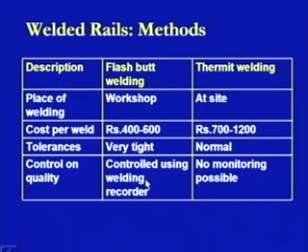And the control on quality is done by using a welding recorder. This welding recorder can record the process of the welding, wherein whatever parameters need to be maintained all get recorded. It may be in terms of the pressure, the load being applied, or the temperature, etc. Whereas in the case of thermite welding, no such monitoring is possible. So, that is a comparison between the two types of welding processes, and what we found is that the flush butt welding process is of course cheaper, but at the same time is also providing a better quality of weld as compared to the thermite welding process.